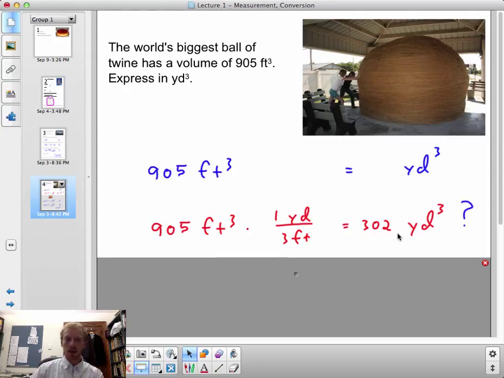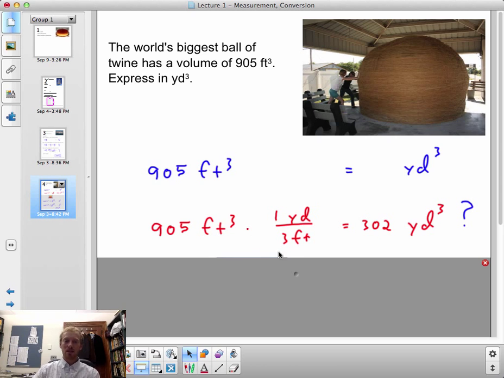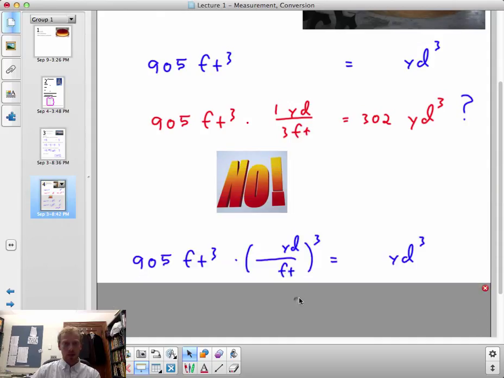No, this doesn't work, and the units show you that it doesn't work. If you organize your units correctly, then you can't make a mistake doing this. You can't accidentally put the 3600 in the denominator, which is the mistake I make every time if I'm trying to do this without thinking about the units first. And you can't make this mistake where you just try and divide this by 3, because let's see what happens. I don't end up canceling feet cubed if I just have 1 feet in the denominator. So that's no good. How do we do this?